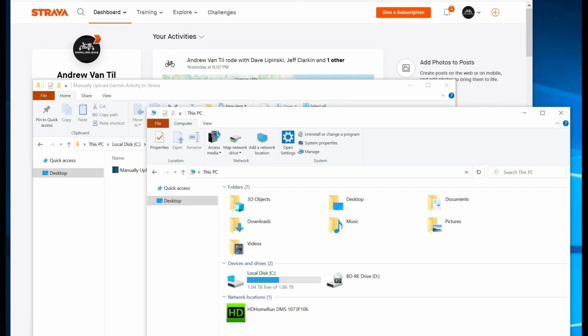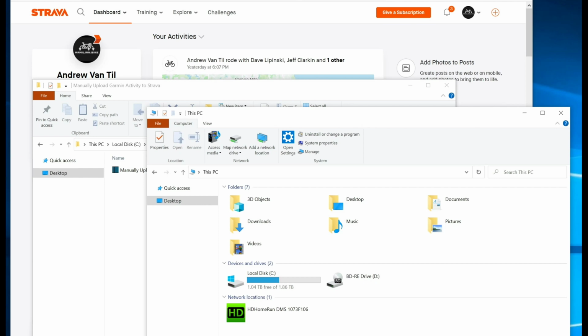In this case, I'm going to use an Edge 530, but the process is pretty much the same regardless of whether it's a watch or a bike computer. So the first step, and the step you can't see, is me plugging my Edge 530 into my computer. It uses a micro USB cable. The watch would use Garmin's proprietary cable, but the process, again, is exactly the same.